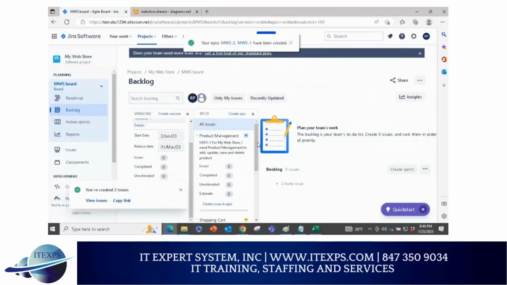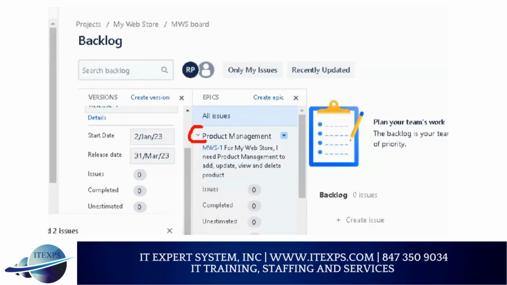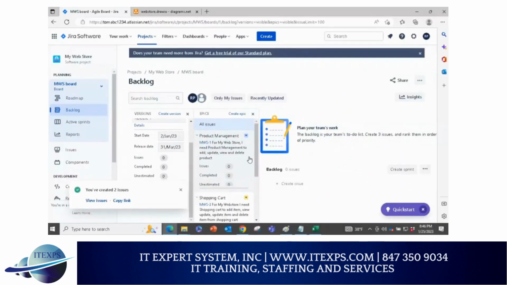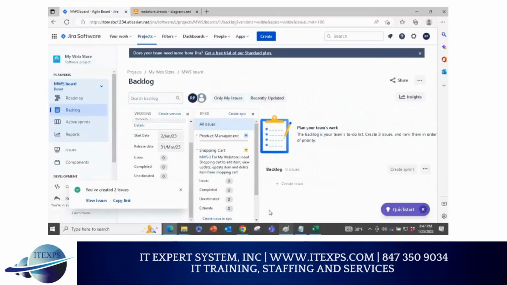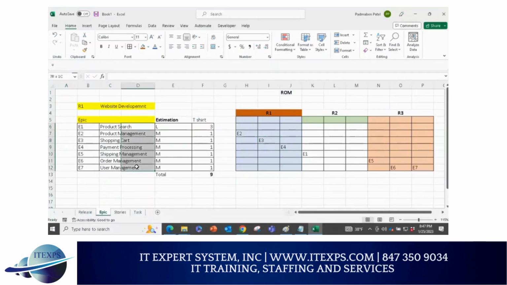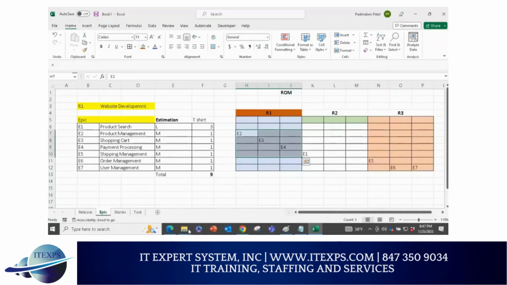If I see here, product management is one epic. And you can see there is a color here. Do you guys see the color? There's a tiny color on the arrow. If I minimize this, I can see another color. So your epic 1, product management, epic 2, shopping cart, both epics are there. And if I had time, I could have done all the epics. Make sense or no? And out of those 3 epics, I'll do release one. I could have done multiple releases, release 2, release 3, and I could have linked that. Yes or no? So if I complete this, I have 2 epics.